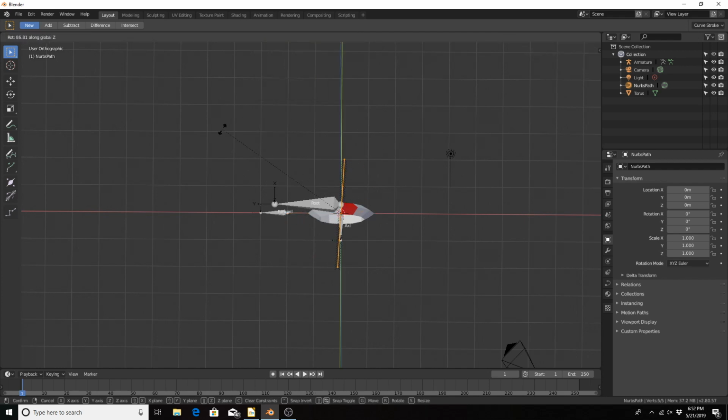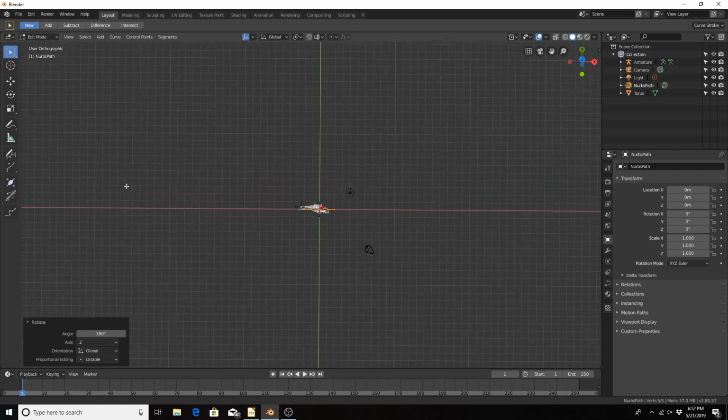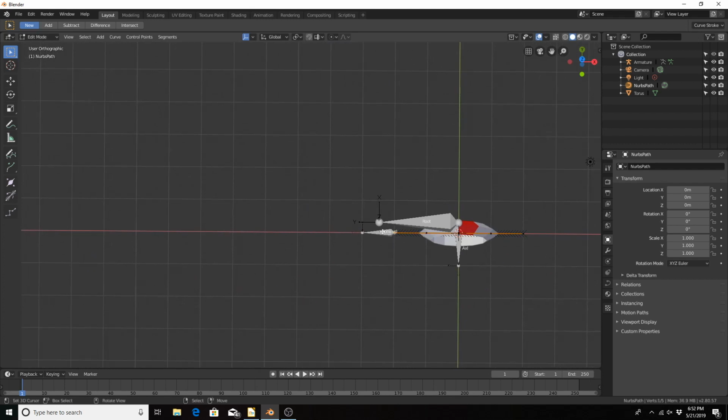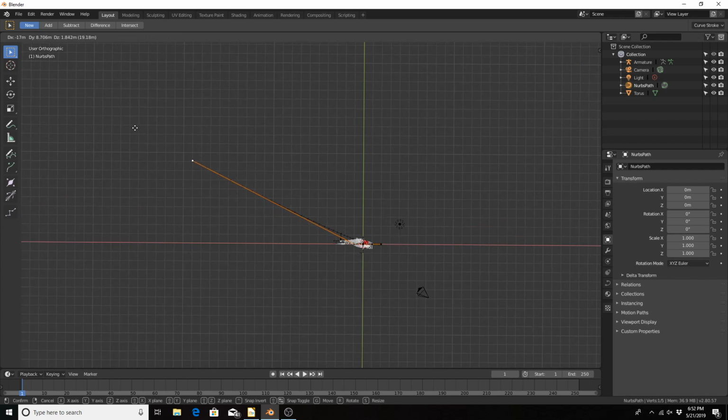R Z 180, and we want the curve in different directions, so I'm going to select this first point of the curve and zoom out here a little bit. I'm going to put it way over here.